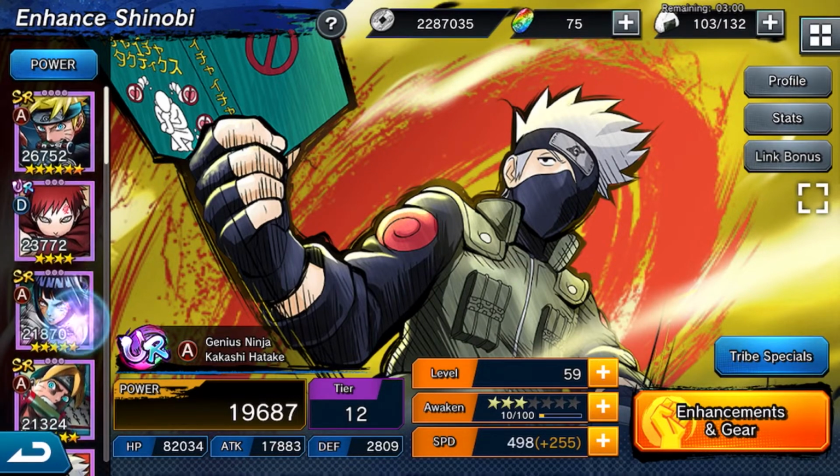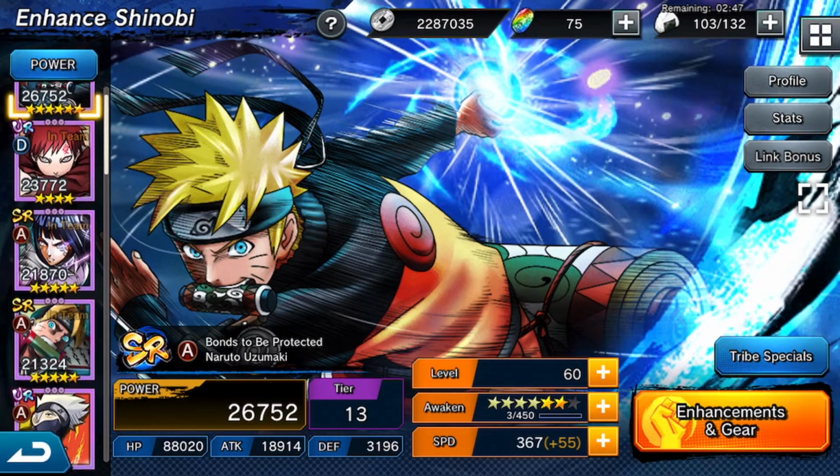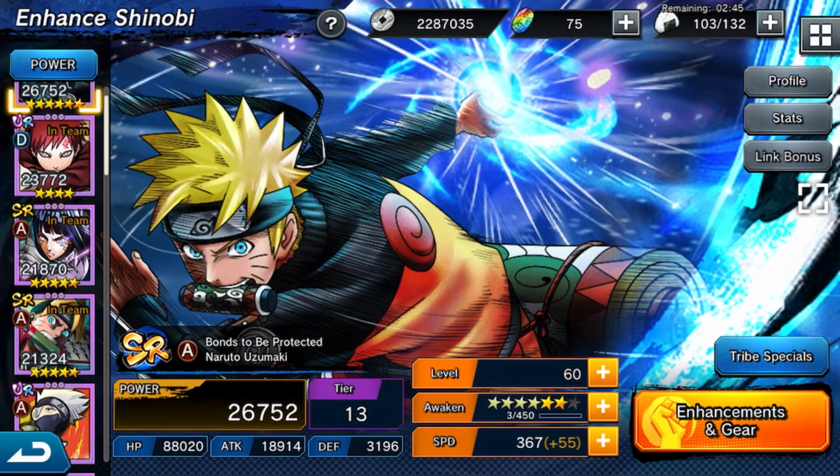Some other units are probably this Naruto, because it's easy to get fragments on this guy. I already have him at 6 stars, so that's the reason why his speed is so high. Any unit that you have a good amount of investment on, or a unit that just has a naturally high base speed, I suggest you invest speed scrolls into those units.